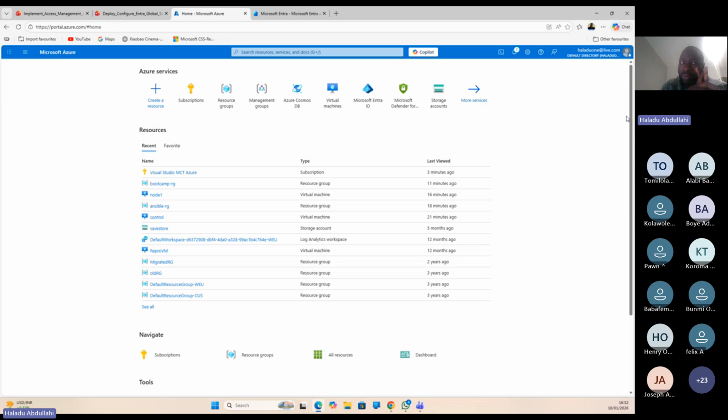You can only create a custom role if you have the contributor role or the owner role. So remember, your permission must be either contributor or owner. These 2 roles have full permission, full access. But we know contributor should not be able to grant access to someone. He should be able to create the role, but he will not be able to assign it to someone. That's just what he can do.